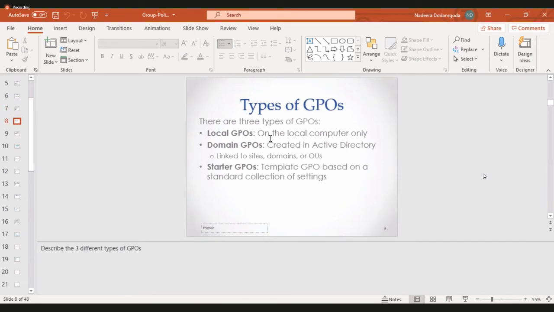Right, so we have three types of group policy objects. One is the local GPOs, which apply to the local computer only. Then we have the domain GPOs, which are created in the Active Directory. So this is like the user accounts. I think I explained this earlier about local user accounts and domain user accounts. What is the difference, right?